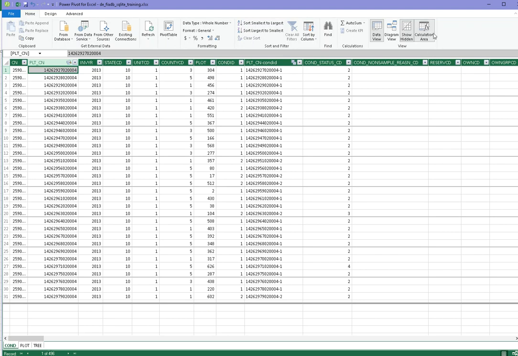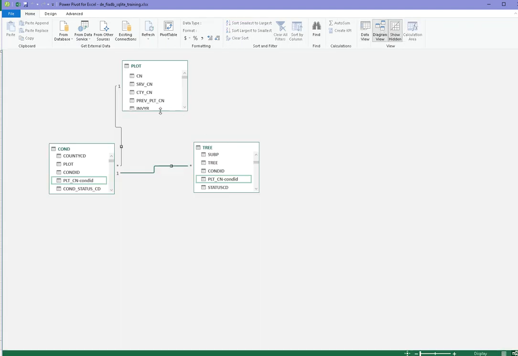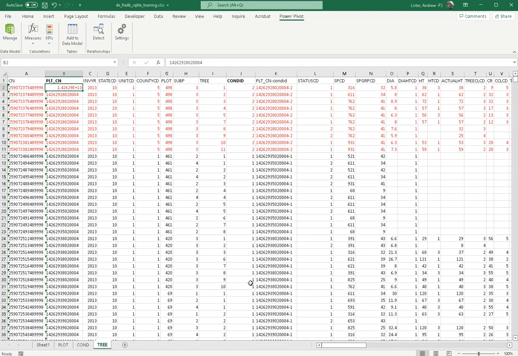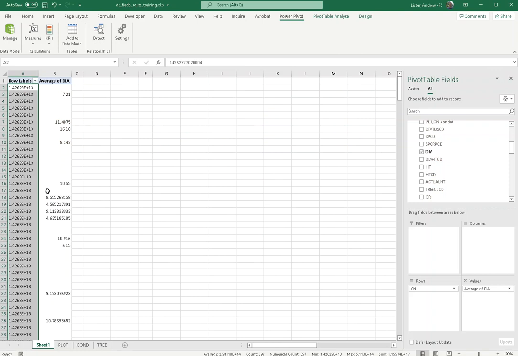So we have defined the relationships in the database between the plot table, the cond table, and the tree table. We've added a pivot table based on that data model. And now we can do all kinds of interesting summaries.